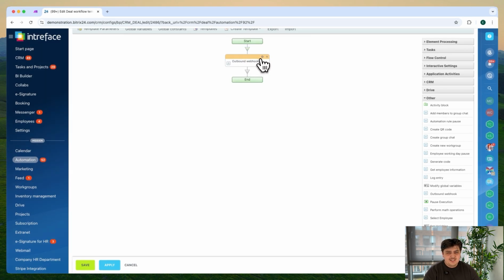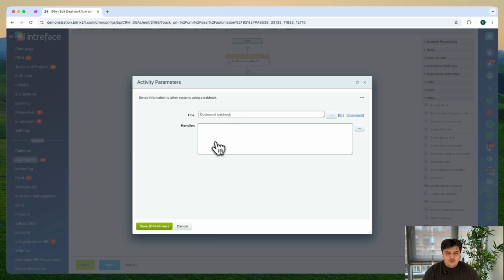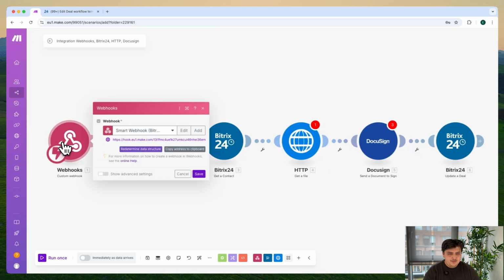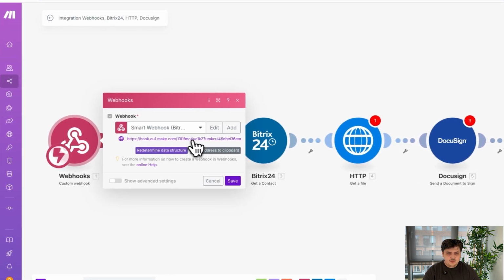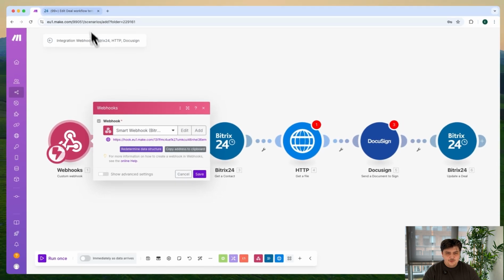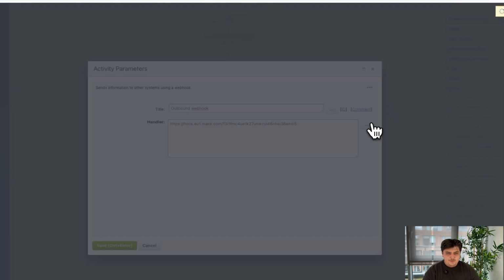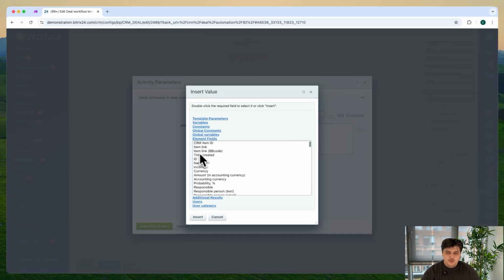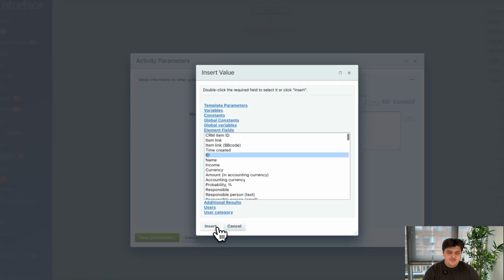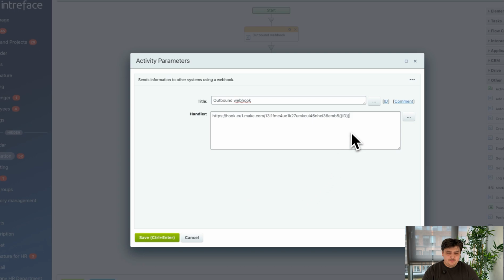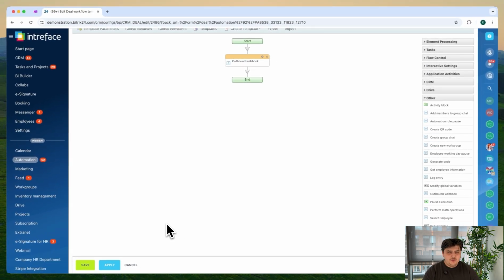And if we click on this little settings cog, we can go into here and we can add in our webhook from Make under the handler section. So back into Make, and we're just going to copy that address. So if we press the copy address to clipboard button, and then back into Bitrix, we're just going to copy and paste that. So if we click on this little tab at the right, it gives us a bunch of indices. So we're going to look for the ID tab, and once the ID is in there, we're going to hit save, and we're going to come out of here. So press save down at the bottom, and that's going to take us back to the automation menu, and we can just back out of here.